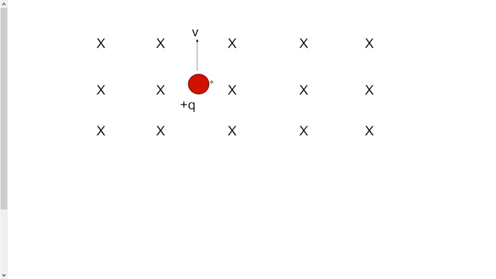So we have a positive charged particle in the presence of a magnetic field, and the magnetic field is showing X's, so that means it's going into the page. It's our job then to figure out the value of the magnetic force acting on this. Well, the equation: force magnetic is going to equal the magnitude of the charge multiplied by magnetic field multiplied by velocity times the sine of theta. Now in this case we're perpendicular, so the sine of 90 is going to be 1. So we just have qBv.